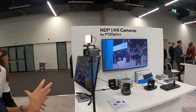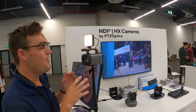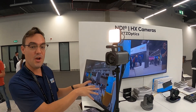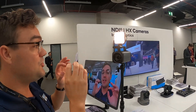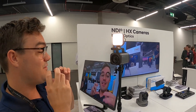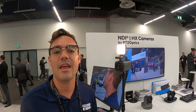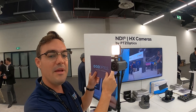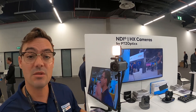Our latest new camera is the Studio Pro. This is a really interesting camera — it comes with a light, as you can see, with a color temperature change. This camera has really high-quality optics and advanced focusing technology, so as you get really close to the camera it's very crisp and sharp. It's a great premium webcam. If you want to upgrade your webcam for Zoom video conference calls, this is a great camera. But it's also great for streamers — anyone doing live streaming of e-commerce, selling something on Amazon Live, who needs a camera that can zoom in and focus very quickly.